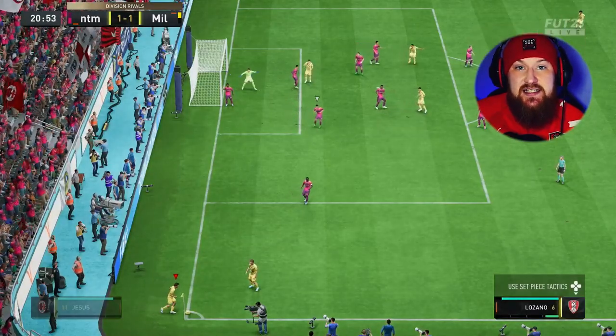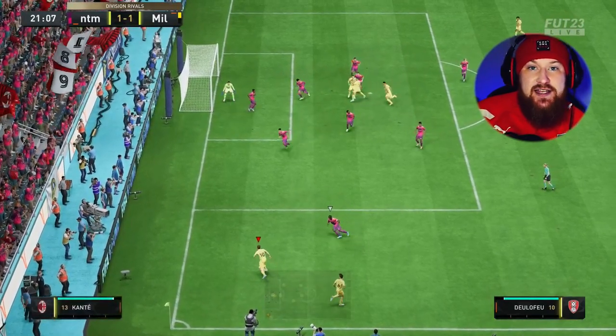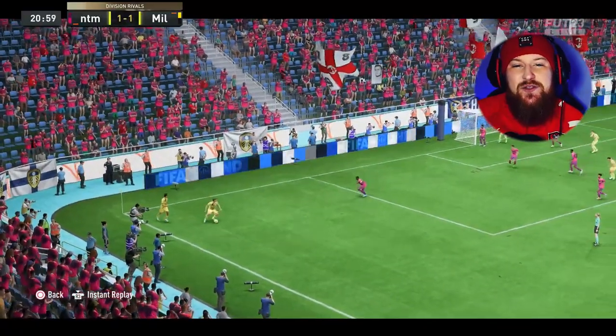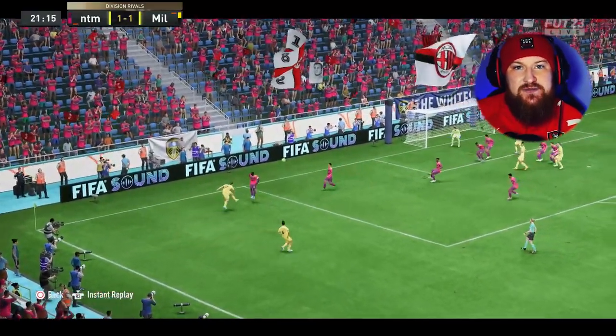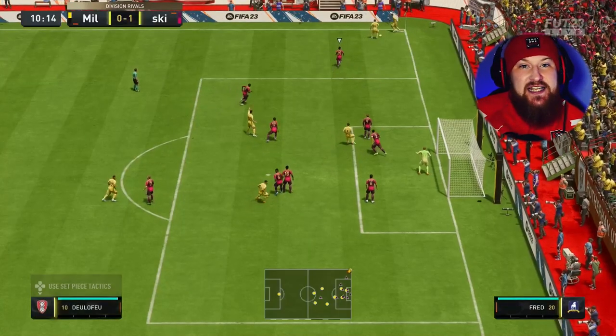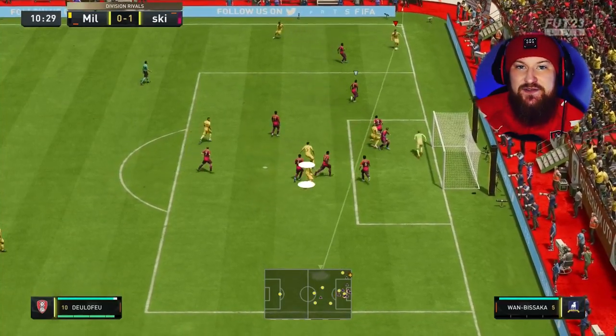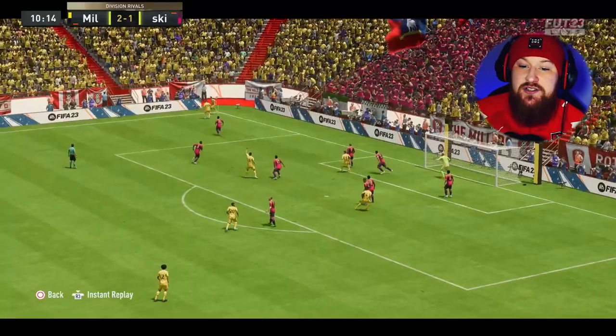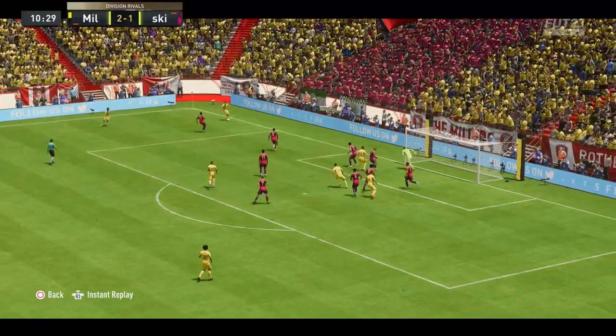Another useful technique is to pretend that you're going outside and then cut back to the byline to throw off your opponent and give you more time to load up that cross. One final change you can make is to hold the L2 button to do an outside of the foot cross, which slightly changes the trajectory and power. The end result though is still the same.